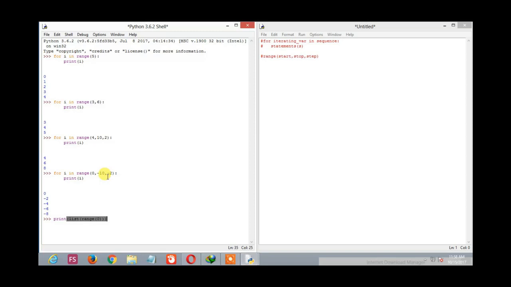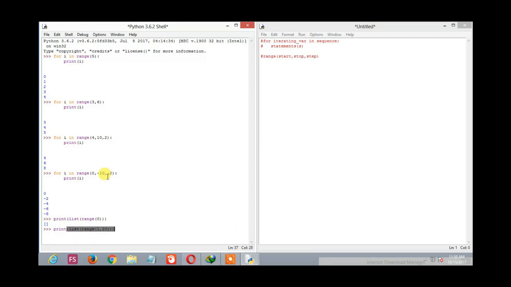Now here I am going to create a list. I am giving the range as 0, so it is going to create an empty list. You can check the output: a list is always denoted by square brackets, so it is shown as empty.